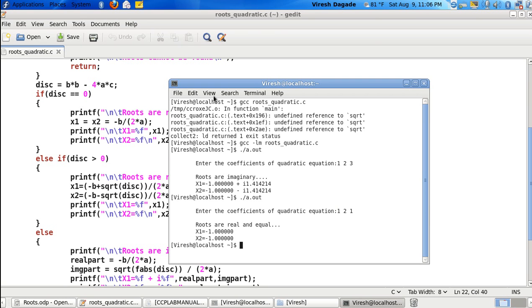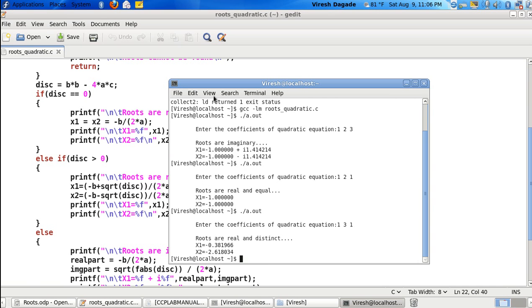I get roots as real and equal, which are -1 and -1. Let me enter some more inputs: 1, 3, 1. Now it says roots are real and distinct. By this I hope you have understood the roots of quadratic equation program thoroughly. Thank you.